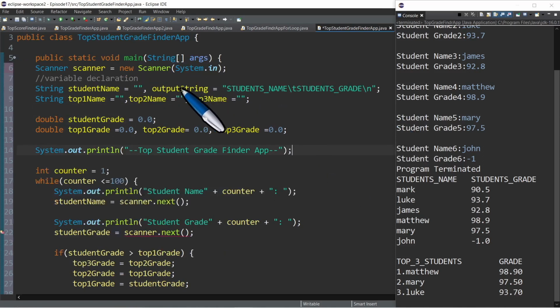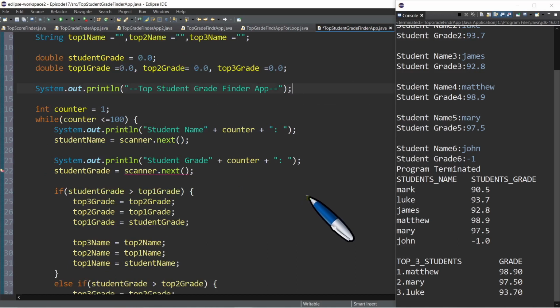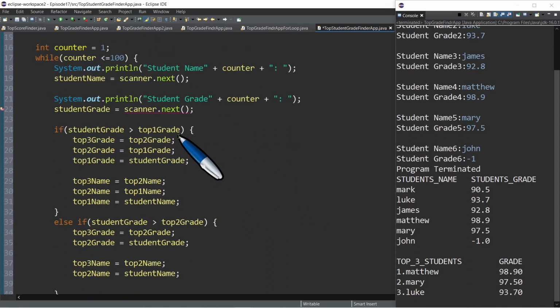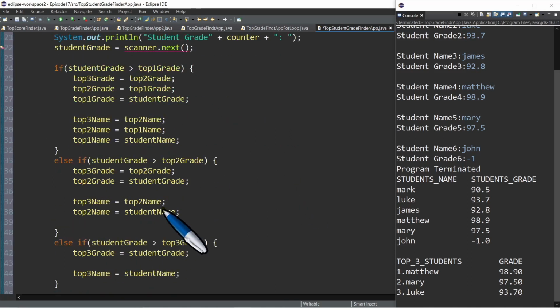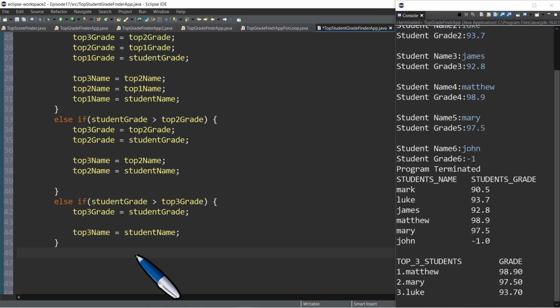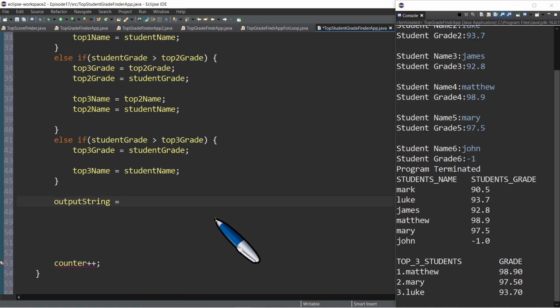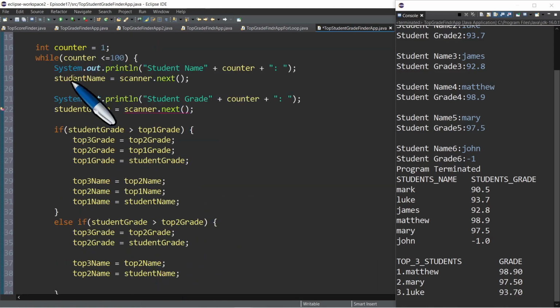And where are we going to insert the output string? After reading this one, and then the if statement, we can just put here the output string, because we are still inside the while loop.